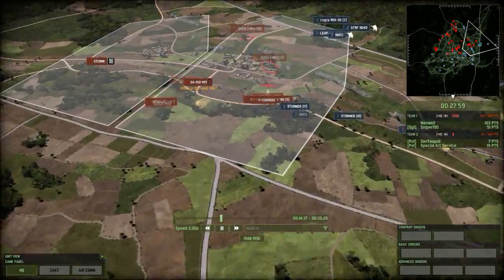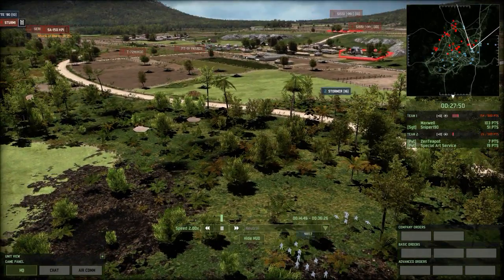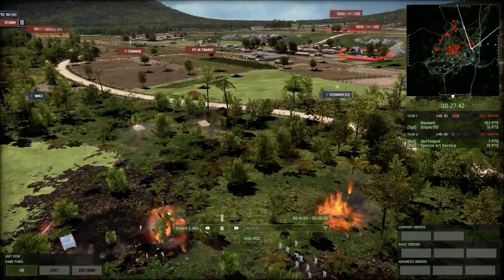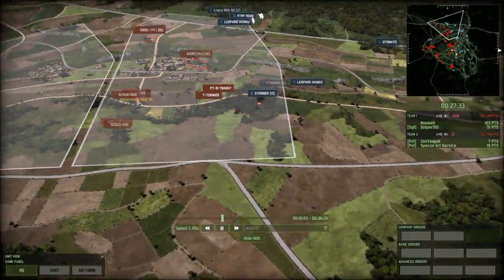They do have attacks into Echoes to try and retake the point. Lots of Stormers. They do have two pretty heavy tanks here, and Stormers only have Carl Gustav, so 1 point of damage.